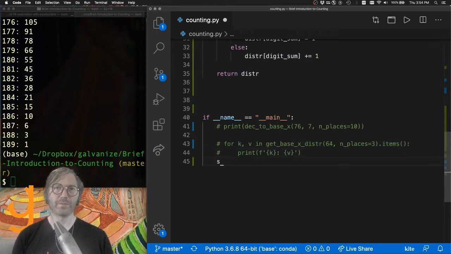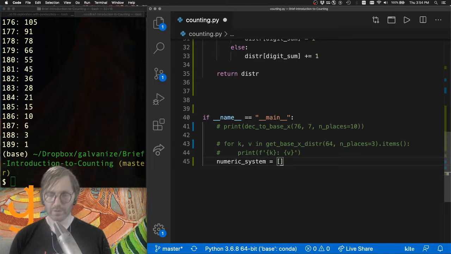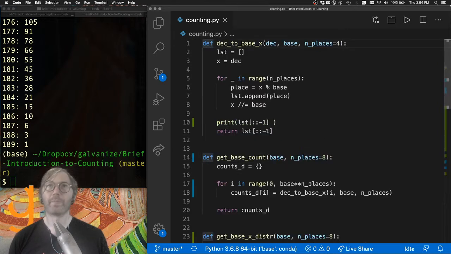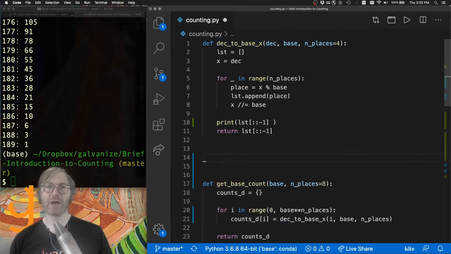such as, let's call this numeric system, and we'll set this to dog, cat, bear. And let's write another function in here that will allow us to utilize this decimal to base x function, and it'll allow us to insert symbolic representations.